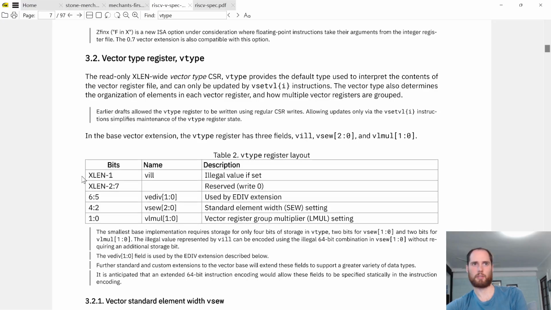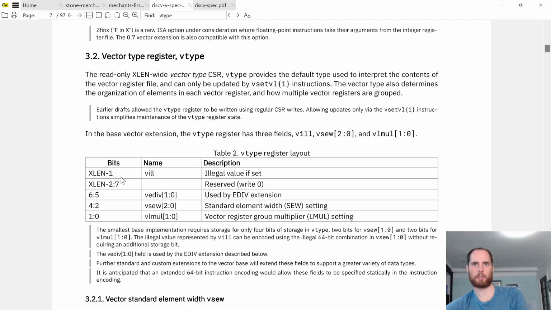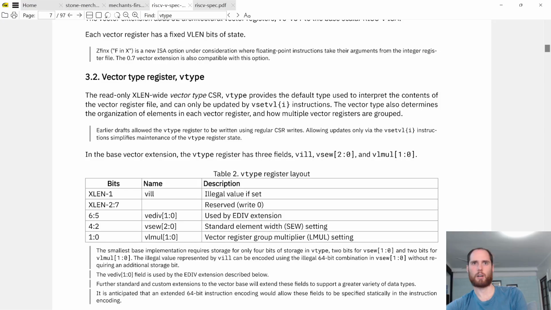Okay, so the final bit of the register is the illegal bit, then the vector multiply setting. This is what I wanted to know.